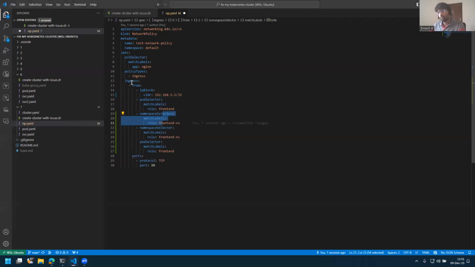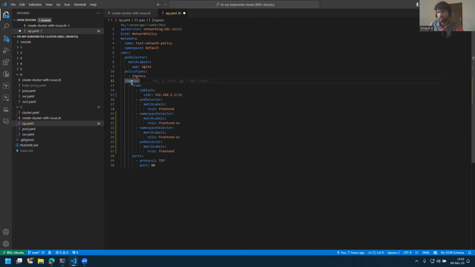Whenever you write this network policy, be very cautious about this array of elements. Here a single element has both the rules, whereas here each element is separate: this is a pod selector rule, and this is a namespace selector rule. So make sure you specify these rules very carefully.